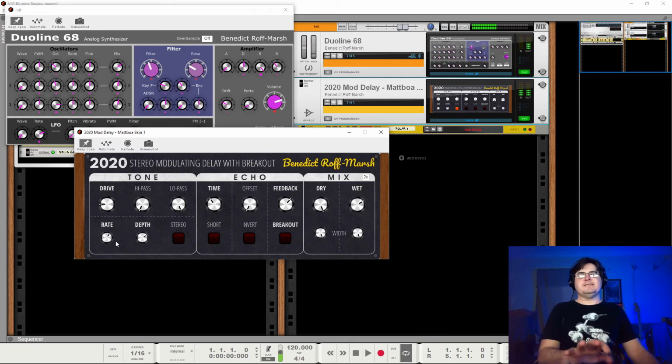So notice how you can use those filters. Notice how the sound now, every time it goes around, not only gets quieter, but it's getting duller.